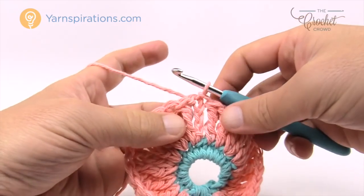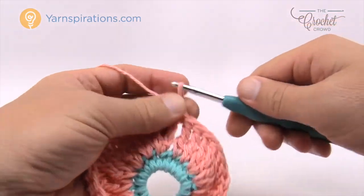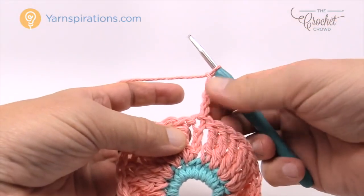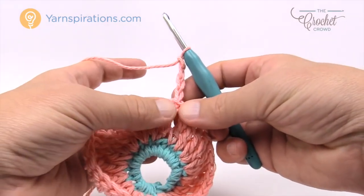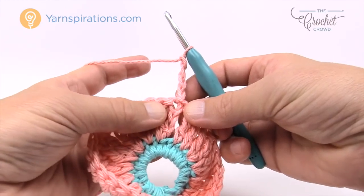So now I've just pulled everything back out and I'm ready for round number three. So we're gonna chain up four. So one, two, three, and four. Just so you know, this doesn't really count as anything. This is more of a builder in order to get you to what you need to do. So we need to pay attention to the first stitch, the next stitch, and the third stitch over to do what we're about to do.